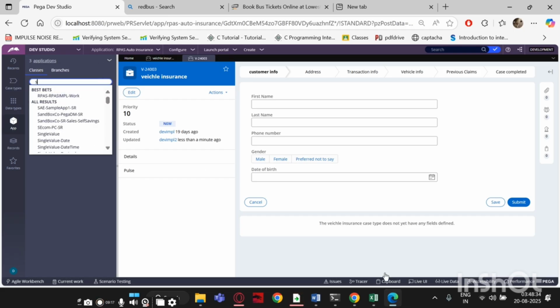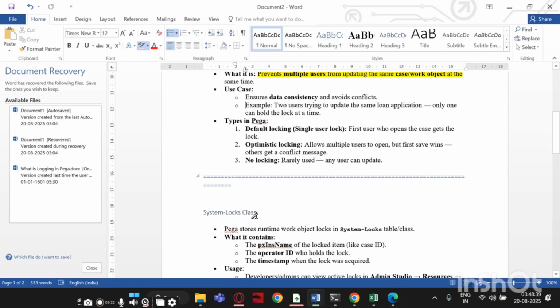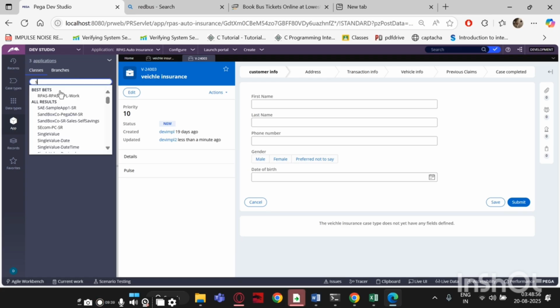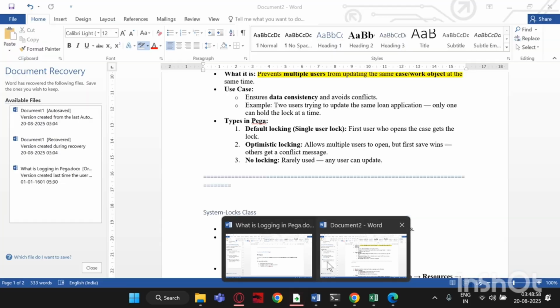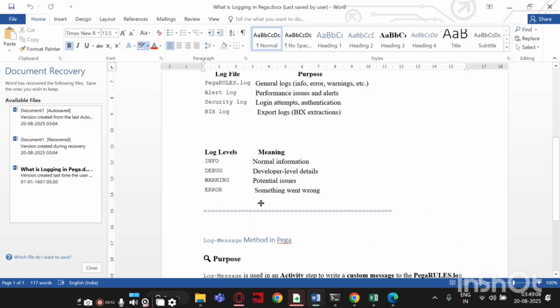What to do here? I'll copy. System locks is a class. Oh, it's not allowing me to go. Array, my Y is not working.